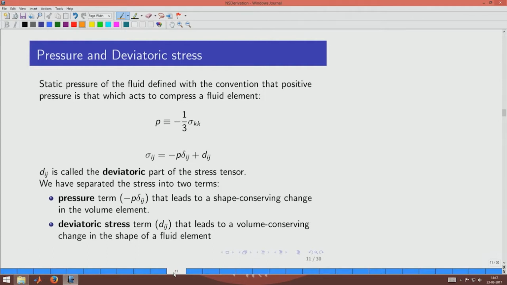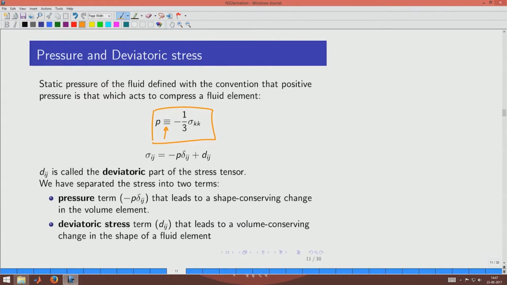So we are now here formally defining pressure. Notice that we have got the triple equal, which means we define the quantity P. So we say that the pressure is defined as minus 1/3 of the trace of the stress. So it is basically the isotropic component of the stress tensor with a minus sign in front. Why the minus sign? Because pressure is always thought of as something that compresses, whereas sigma 11 is going in the opposite direction. So to make the same meaning come, we just put a minus sign there.